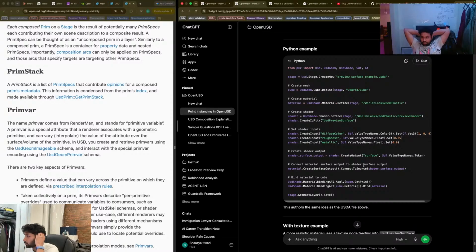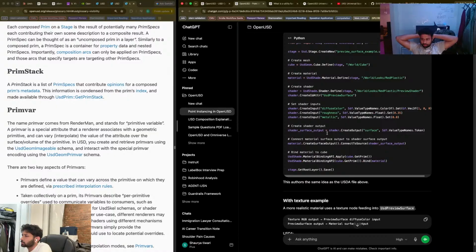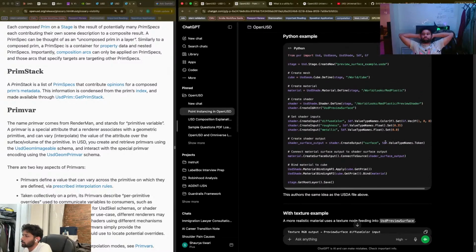So create shader equal to UsdShade.Shader.Define. We defined our shader over here, which is the preview shader, and then we created an ID attribute, USD preview surface, with shader.CreateInput. So this was because we created this ID attribute, and then create shader output. Shader surface output is equal to shader.CreateOutput surface, and then Sdf.ValueTypeNames.Token.